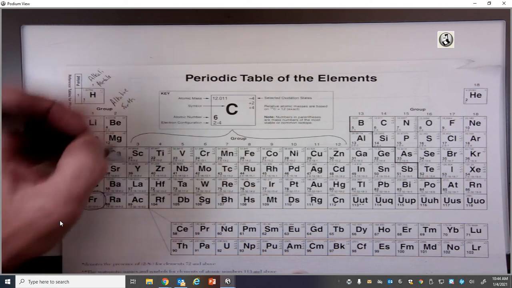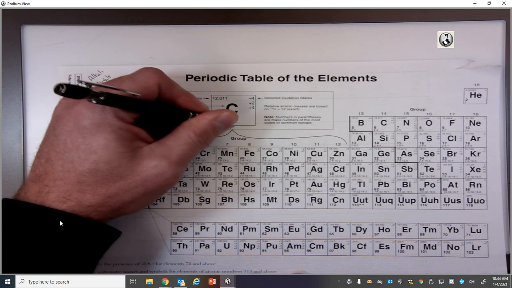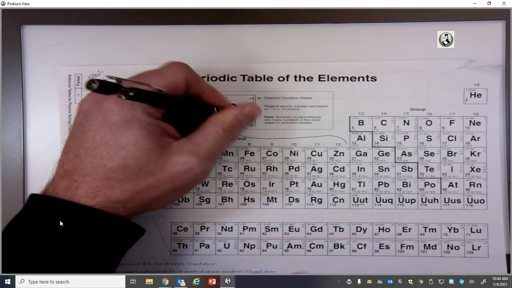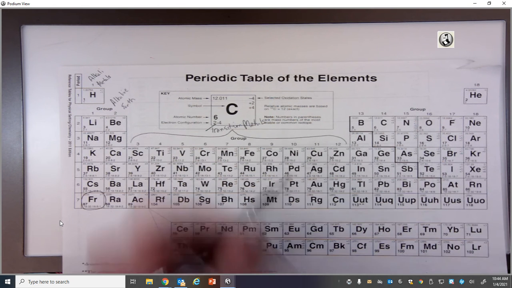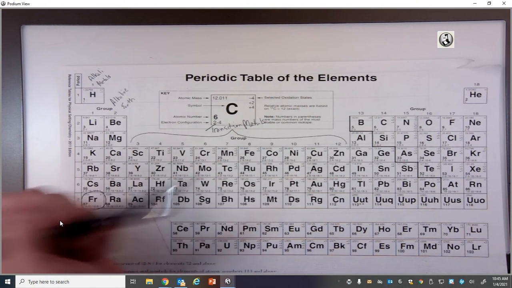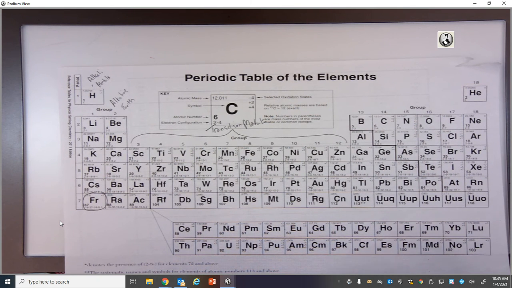All right, these 3 through 12, I call the gobbledygook. These are called transition metals. All right, these are the things that you would think of as being metals. Silver, gold, copper, zinc, platinum, iron, okay? They would have the 5 metallic properties. They conduct heat, conduct electricity. They have luster, or they're shiny, malleable, and they're ductile.